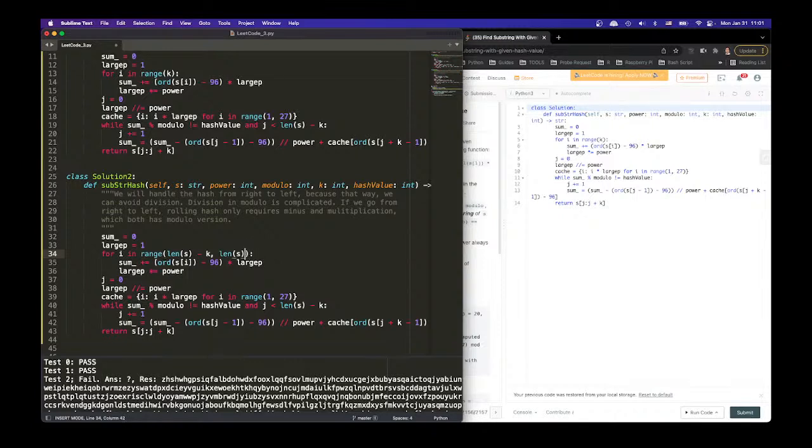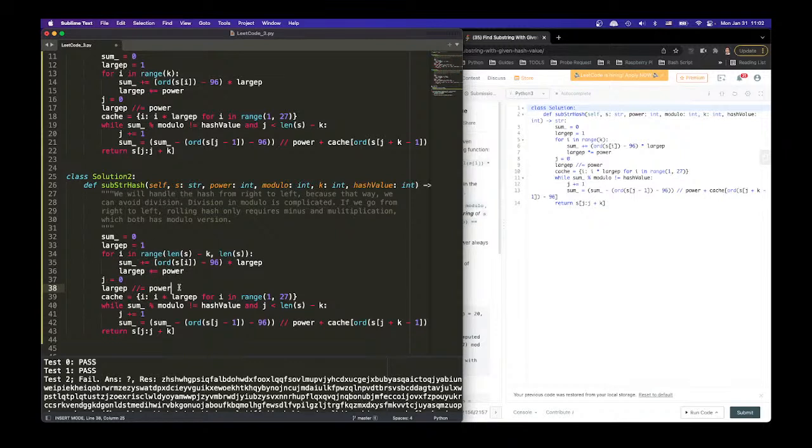Minus k. Is that true? So if I have three values, minus 2, 3 minus 2 is 1, 0, 1. Yeah, so from this to this, 1 minus this. Yeah, and then is it cool, right? Once we're done, do I have to do this? So starting with 1, and then times powers 2, and powers 3, and then the last one after we're done, it times power and then come out.